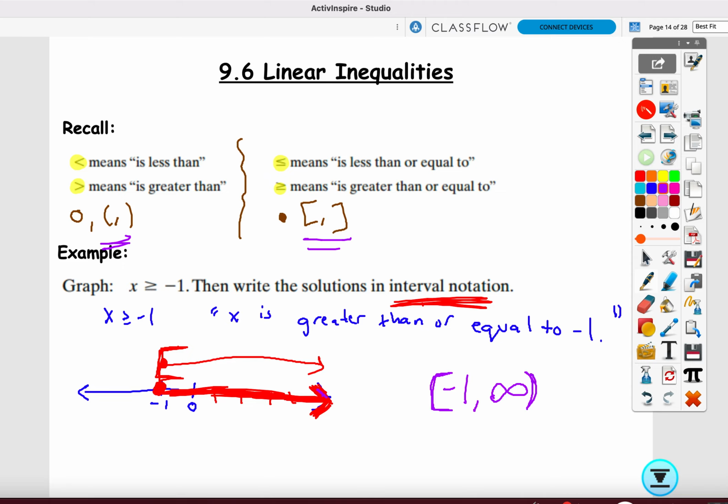So then we're going to go to -10, right? This is going to be 0. I'm going to say this is -10. Well, it's less than or equal to, so we know that we're going to include that point there. And we're going less than, so that's going to be to the left, ladies and gentlemen, to the left. I'm going to go ahead and switch my colors real quick. So make sure you do that. And then we know it's going to be a bracket, right? Bracket because of the less than or equal to.